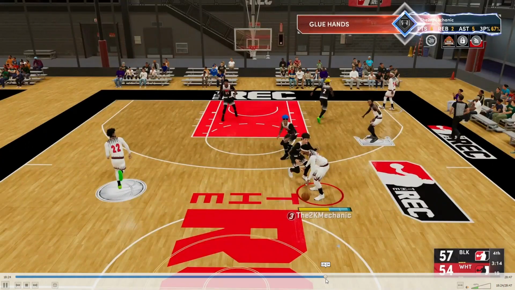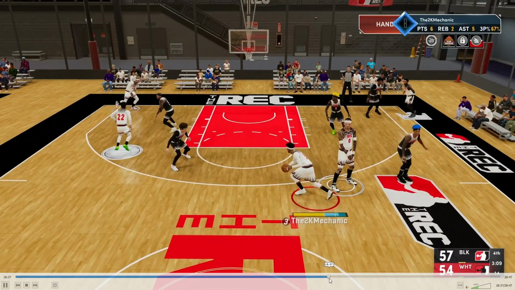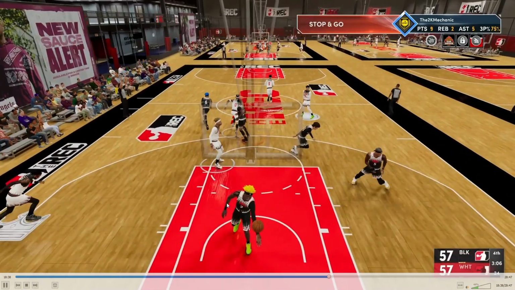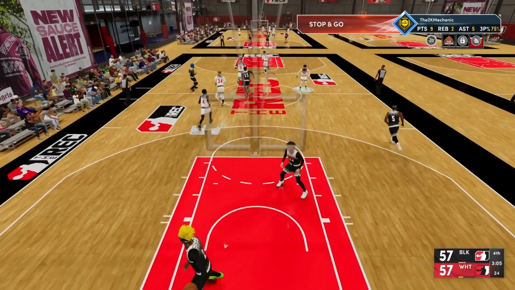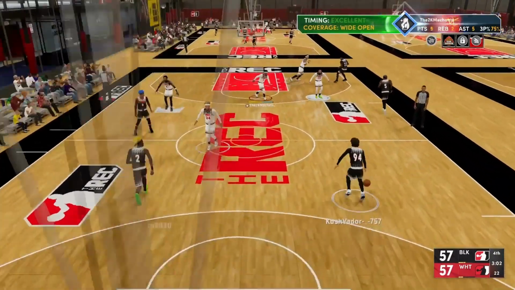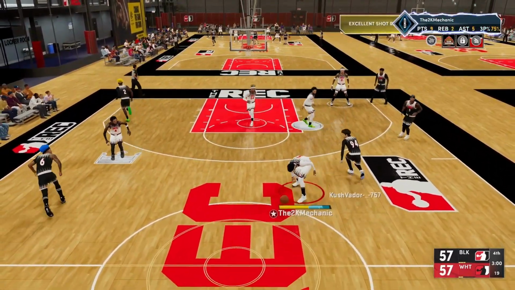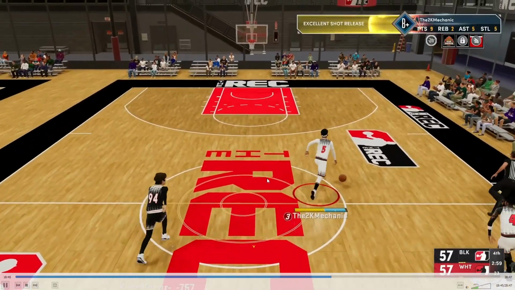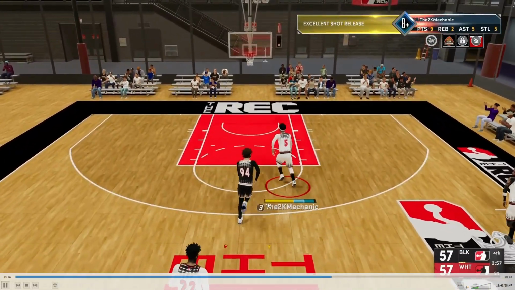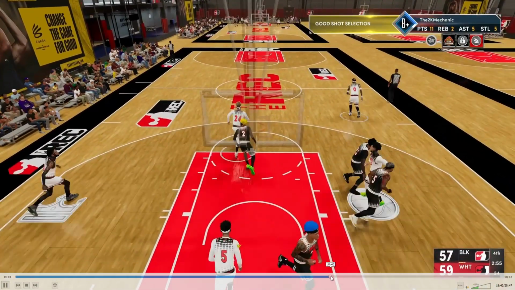All right, so where are we going here? Let's go forward a little bit more. All right, so top ball game, 3 minutes left in the fourth quarter. All right, he brings the ball up. Bam. Got a nice little on ball steal with the right stick. We get the dunk. So let's watch that again.